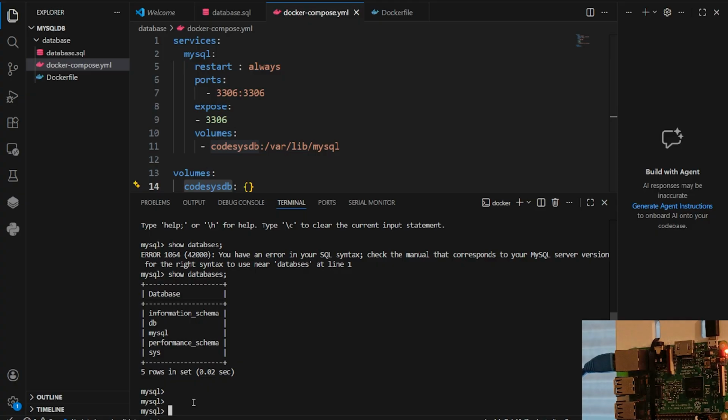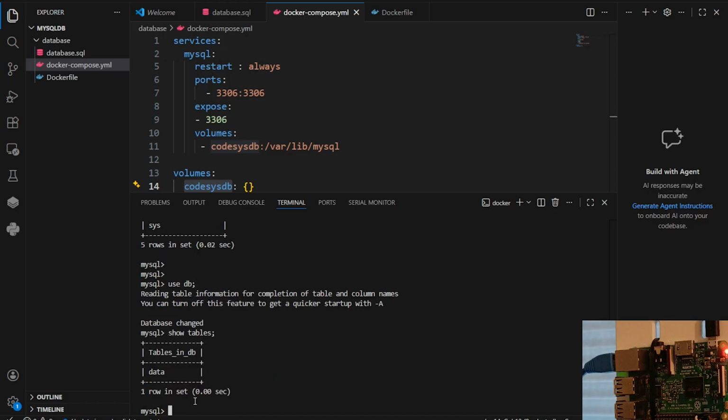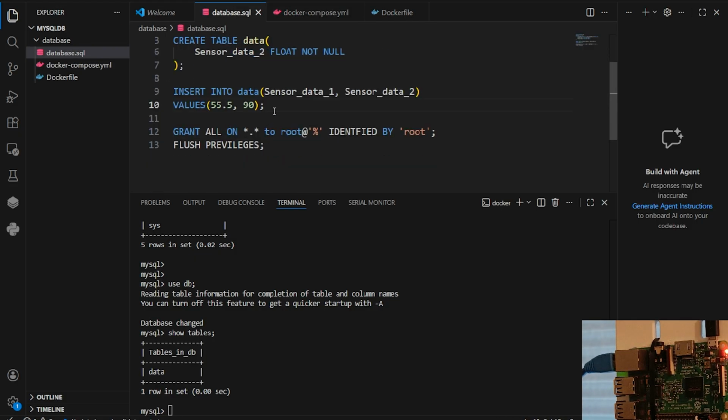I can run another command to see the tables that are created inside this database. All I need to do is say use DB, so I specify the database that I want to check out. And now I can say show tables, and you can see that inside that database we have this data table. Now I can query the data inside this table. Remember, we created some default data when we were creating the database itself, so we should see at least one record in there.